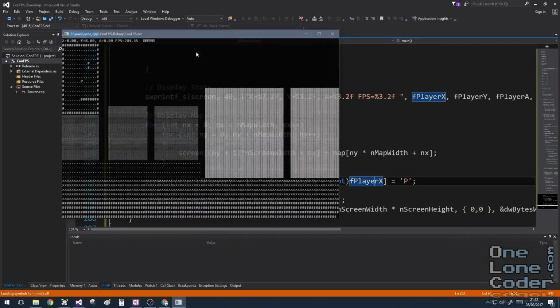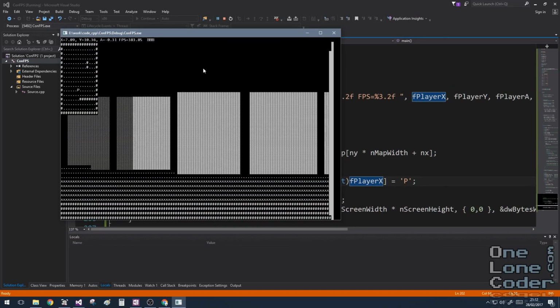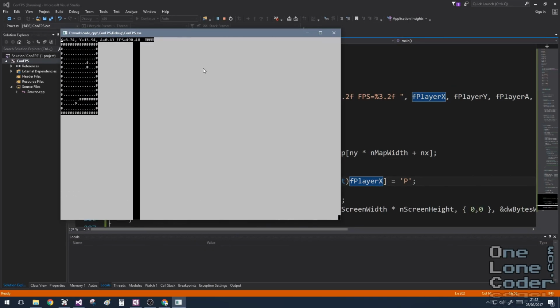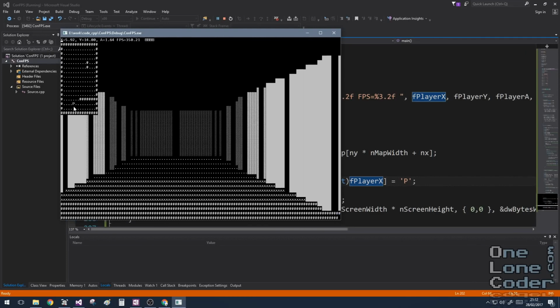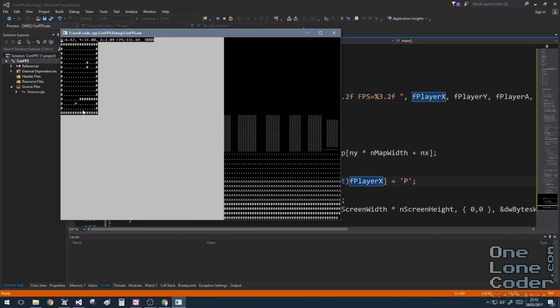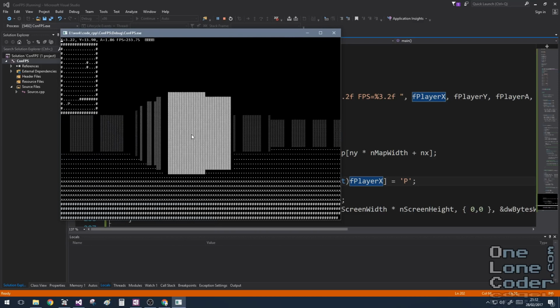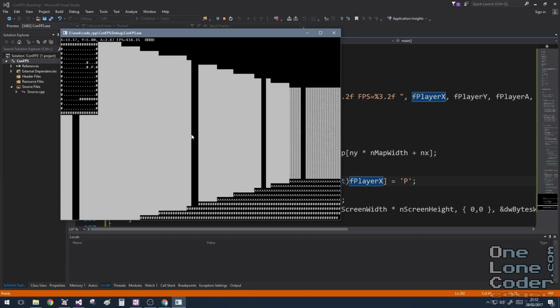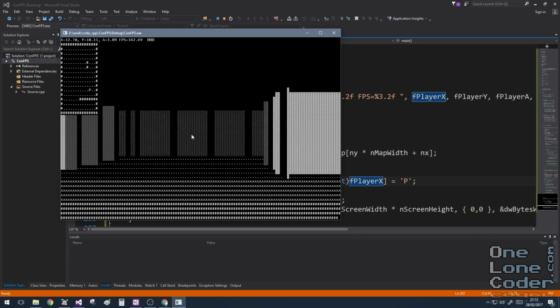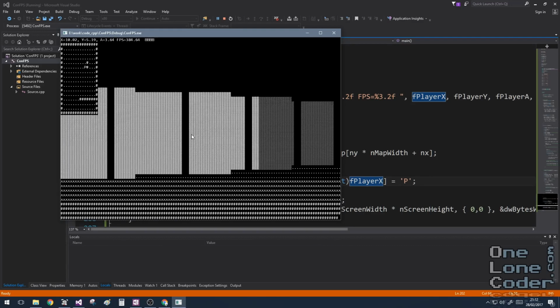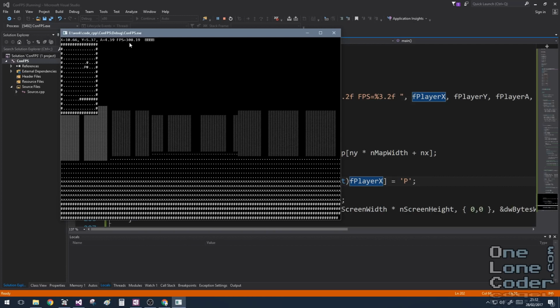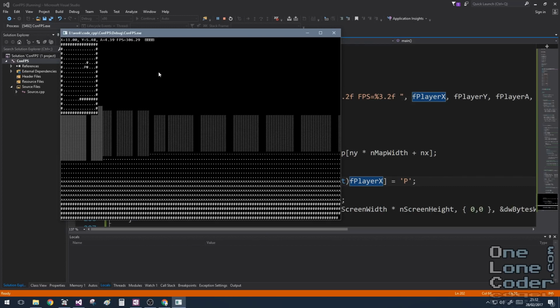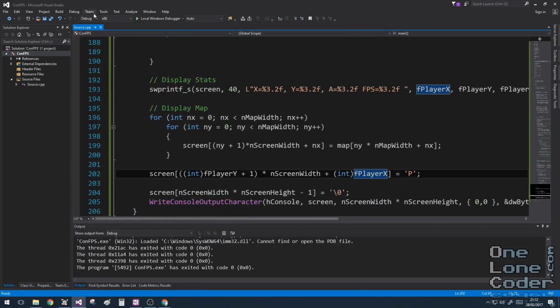Let's have a look. So as I'm approaching the wall, I can turn around, I can see my little player here. If I put him near the edge of this column, we see he lines up nicely, that's good. And we can navigate the maze. And it's running at a nice 300 frames per second. And that, don't forget, I'm also running my screen capture software, and we're running in debug mode. Let's crank this out in release and see what happens.